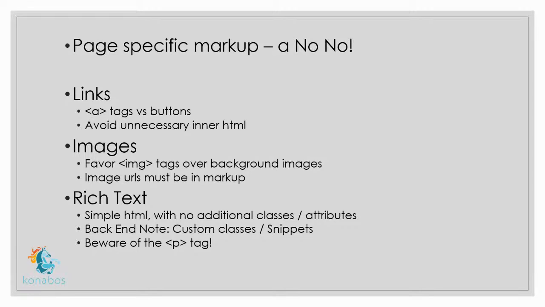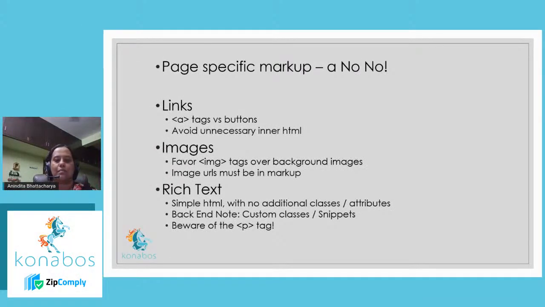And beware of the p tag. While a content author is editing content in a rich text editor, it adds p tags to denote paragraphs as they hit enter and so on. That is something to be aware of as a front end developer, because you want to style things accordingly, and you don't want to wrap the entire rich text being output within an outer p tag, because you don't want nesting in this case. So it's just something to note as a front end dev.